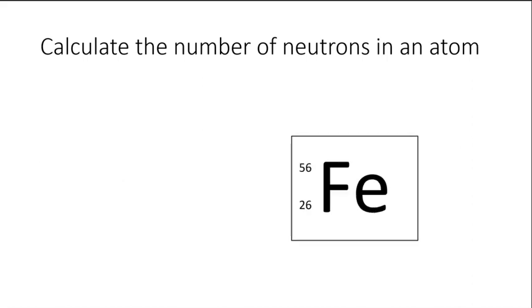How about for iron? If we just pick an example from the periodic table, we can see we have 56 and 26 marked on this. We would just refer to the periodic table that we're given with our exam paper in order to find that information. So again, the number of neutrons equals the mass number minus the atomic number. So for our iron, 56 is the mass number, 26 is the atomic number, which means there are 30 neutrons in this iron atom.